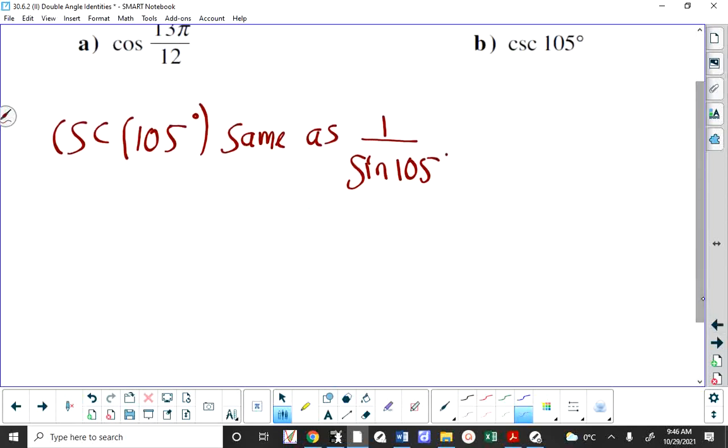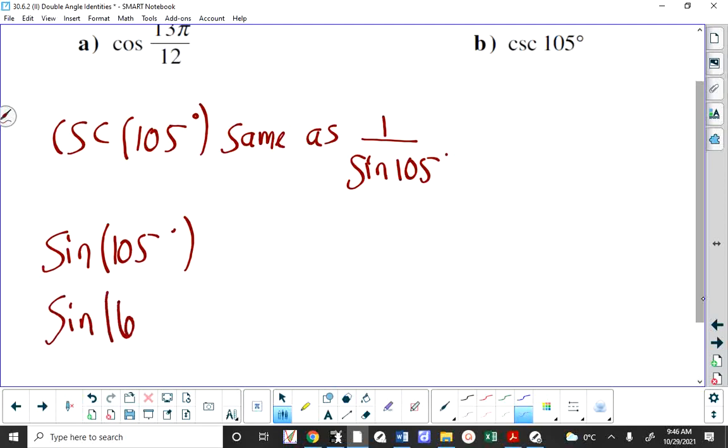So my thinking here is we're going to find sine of 105 degrees. I'm going to imagine it's asking me, what is the sine of 105 degrees? And then I'm going to take whatever I get and flip it over, and that will be the answer to the question. So remember, what I am working on here, which is the sine of 105 degrees, is not the answer to the question. I need to do one more thing afterwards.